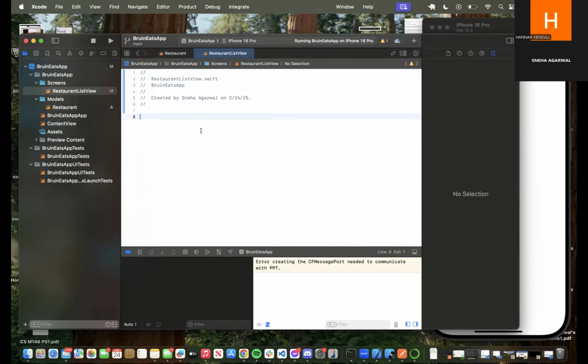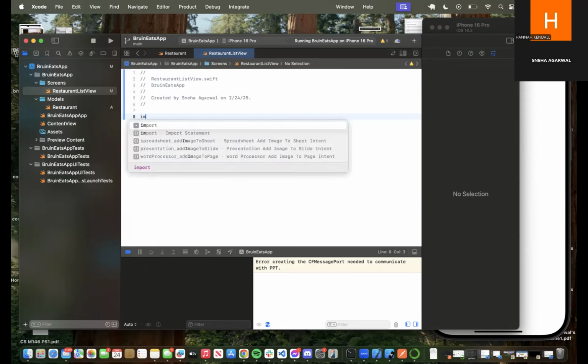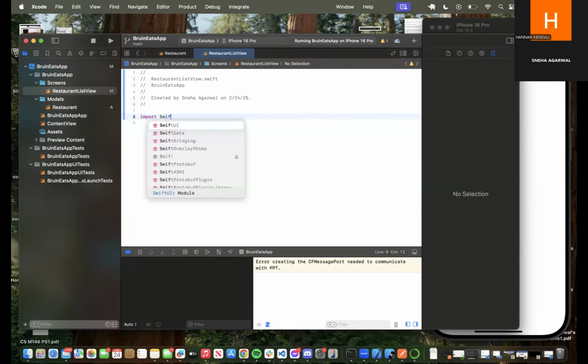Okay. And in restaurant list view, this is where I'm going to be using SwiftUI to create the component, and then later on creating our entire list of components to display on this page. So I'm going to start off by importing SwiftUI. Then I'm going to make a struct for my component.